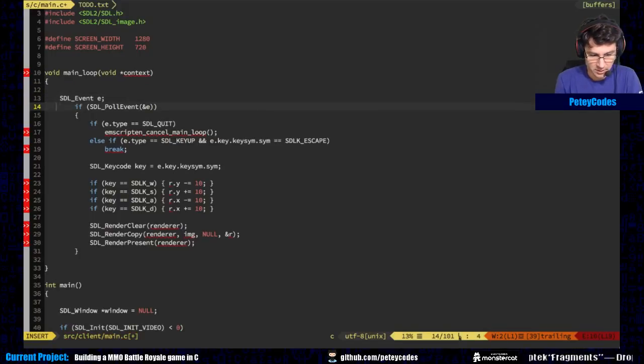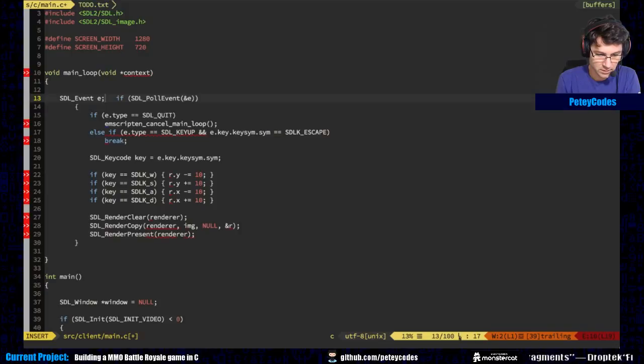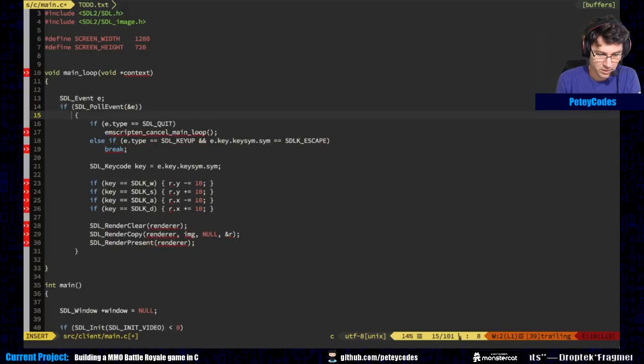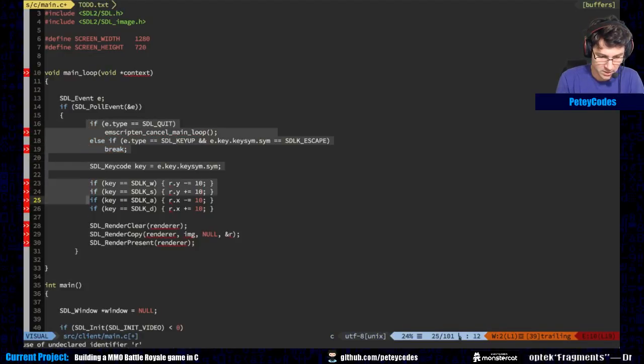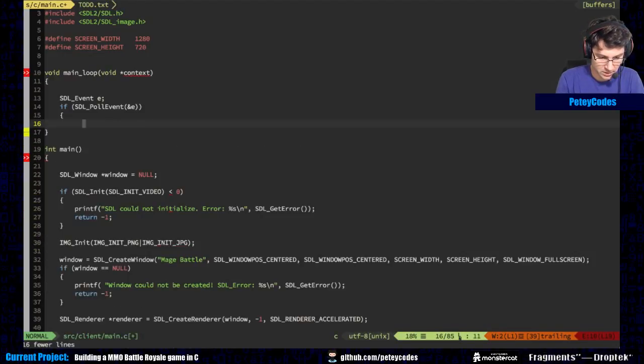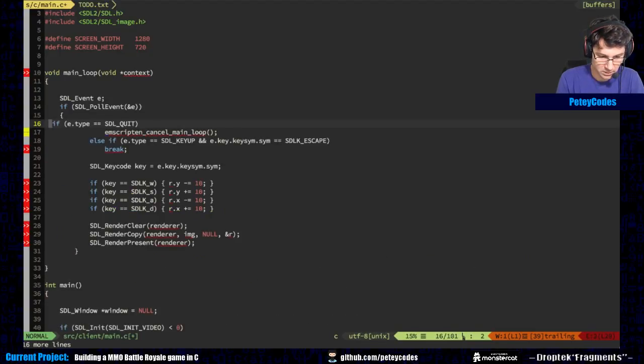All right, I'm just gonna clean up this indentation because it's bugging me. There must be a way. Hold on. Let's be smart about this. If I cut this and paste it, that's a little better.